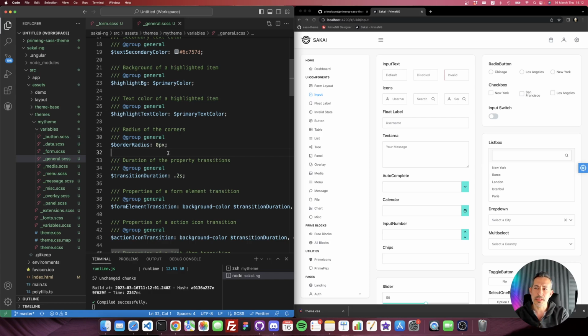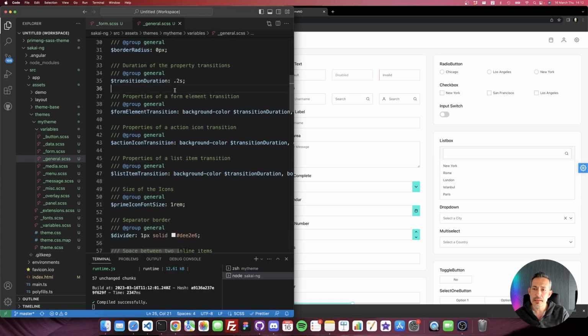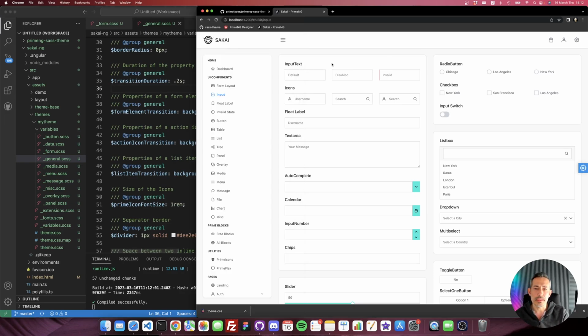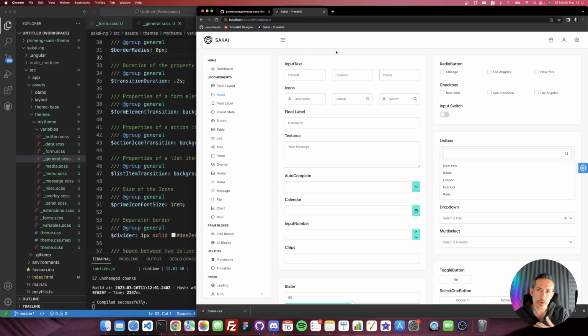To give you a summary, PrimeNG theming is now fully open source, and you can have full control over all the CSS variables. And we are going to be providing a new visual editor that gives you full access over these variables using a UI so that you don't have to go through these commands and see what it does. We will have separate sections for each component on the new visual editor, which you can log on and save your themes, export them.